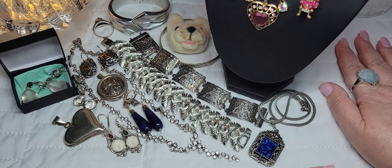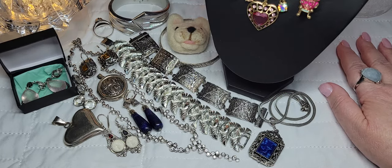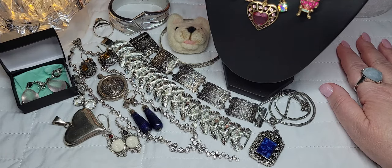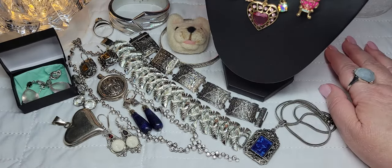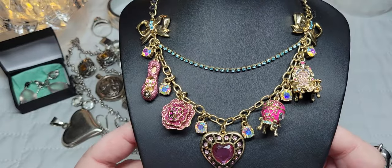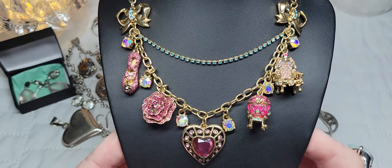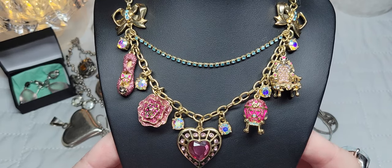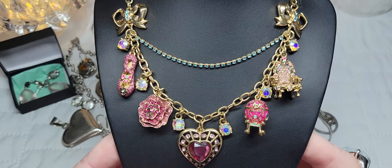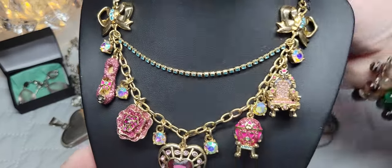If you're new here, welcome, and if you're not new, welcome back. I love jewelry — wearing it, collecting it, and learning about it. Today would be fun to show some pieces, some I found accidentally in a lot and some I chose either to sell or for myself. This first piece I want to show is a Betsy Johnson. I do have a small Betsy Johnson collection started — Gina Gay is helping me with that — and when I came across this in a box lot of jewelry I was so excited. Gina told me that this is a rare piece.